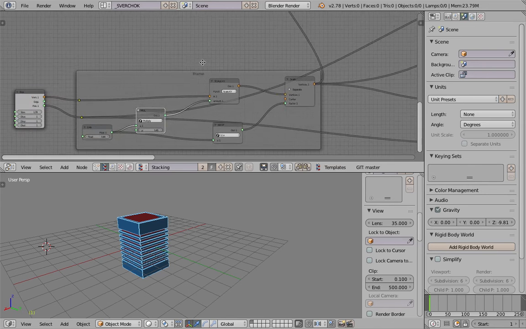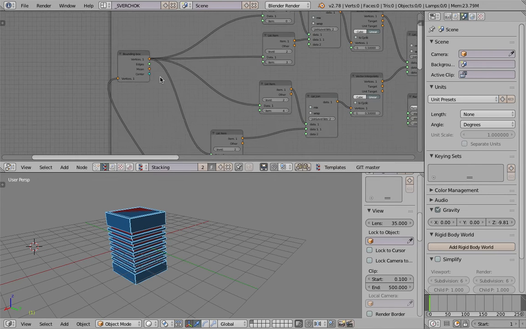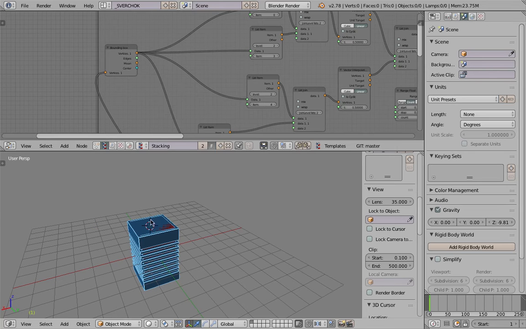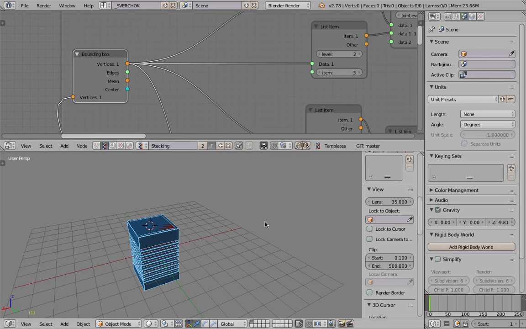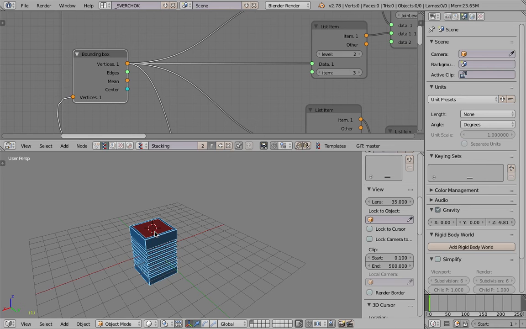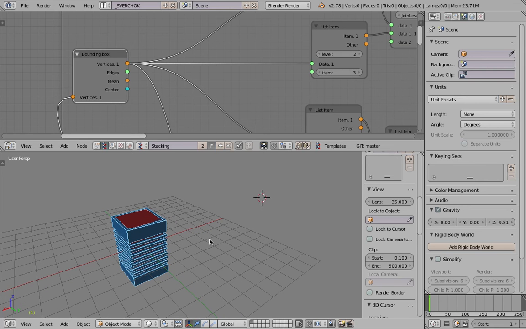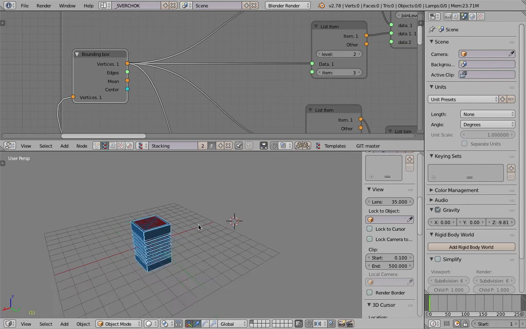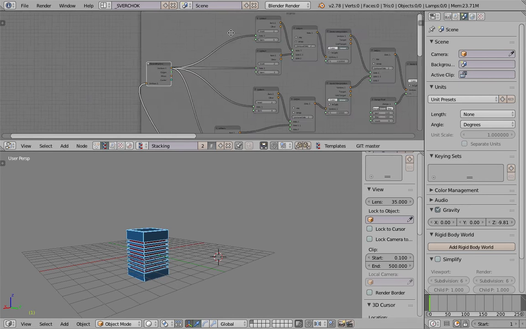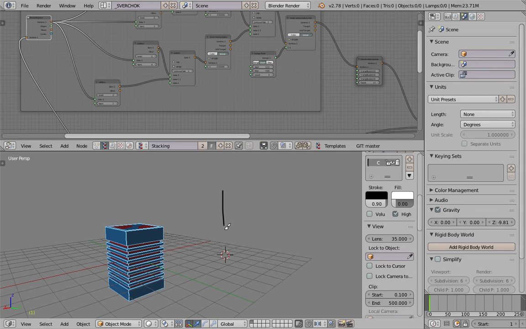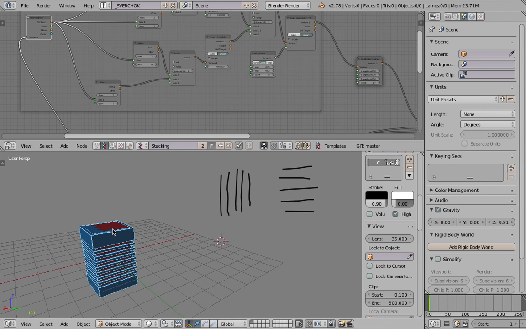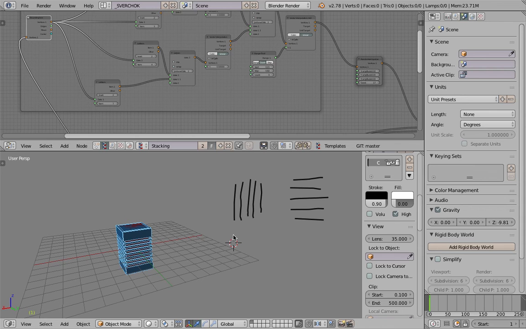What's happening next is actually what's important here. Like I said, I'm using this bounding box, and with the bounding box, you can get the center points of any polygon from six different directions: top, bottom, front, back, left and right. So if you modify this setup slightly, you can have a building with this kind of detail, vertical, or currently it's just horizontal, but you can also make it in any direction: width, height, and what's the other one, depth.